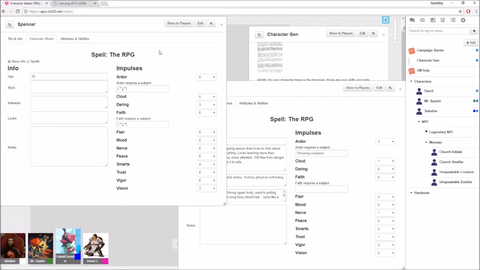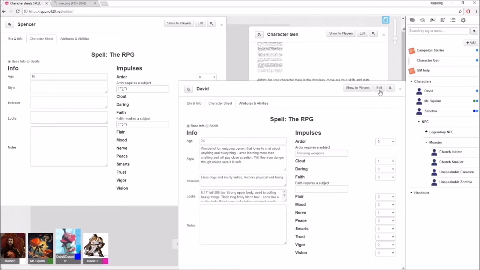So, what does style mean? Style would be like your personality, pretty much. How you go about things. Where do I put the name? You can go ahead and click edit in the top right, and you can edit your name there. Ooh.